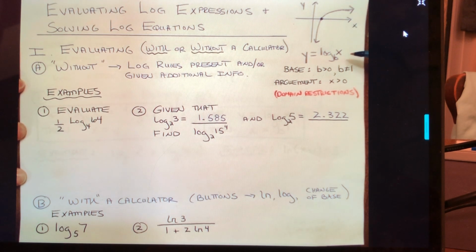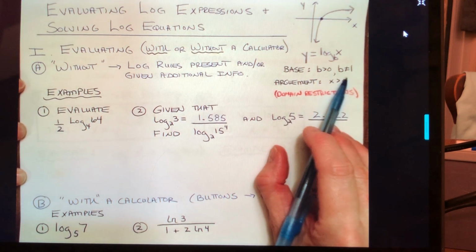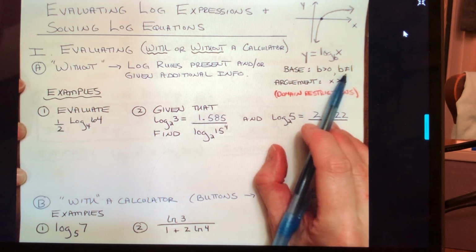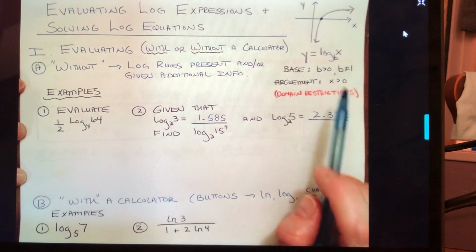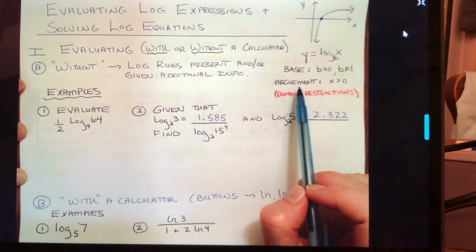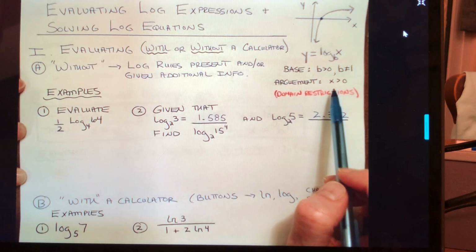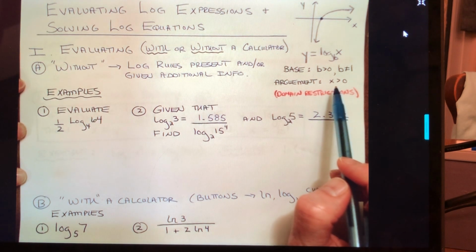As you can see, we have the equation y equals the log of x to the base b. Again, the base is b. We do have some criteria that have to be met. It's just some number, but it does have to be greater than 0 and it cannot be 1. Where you see the x here, that's actually called the argument of the log. And as discussed in some previous videos, that argument has to be greater than 0. In other words, it has to be a positive quantity, cannot be negative, cannot be 0.